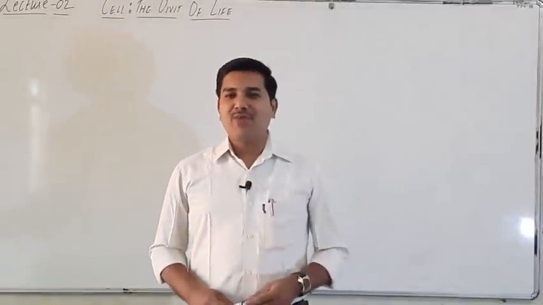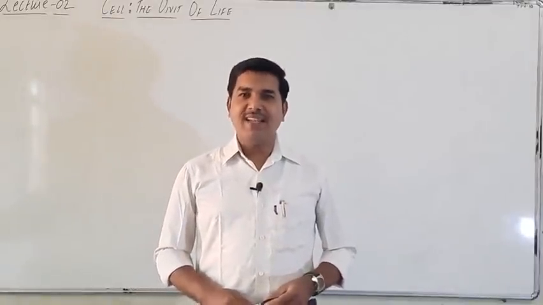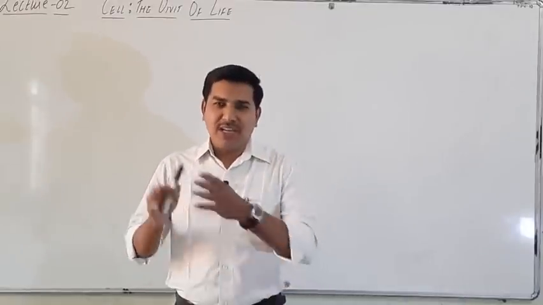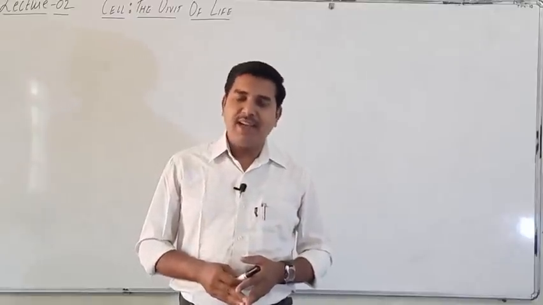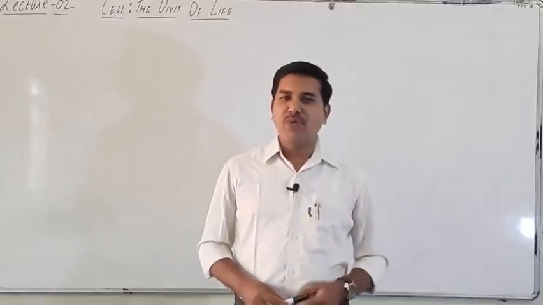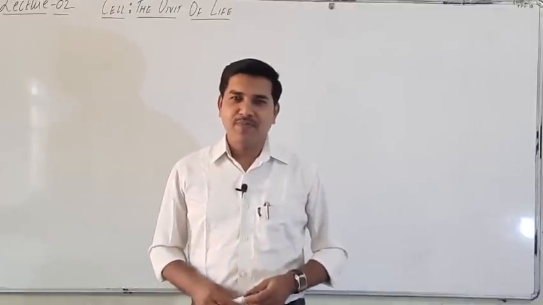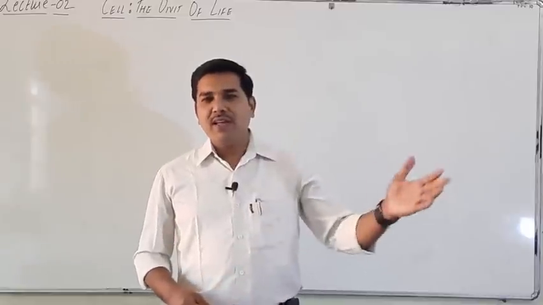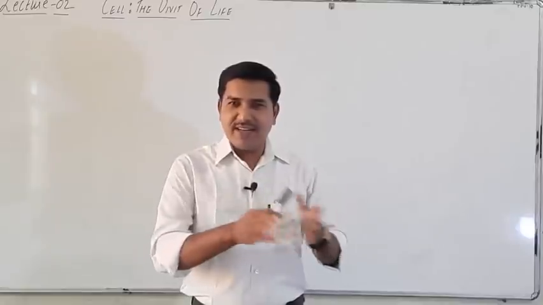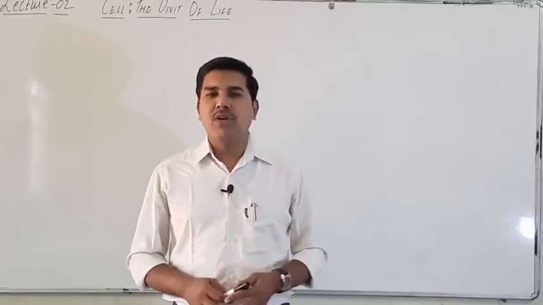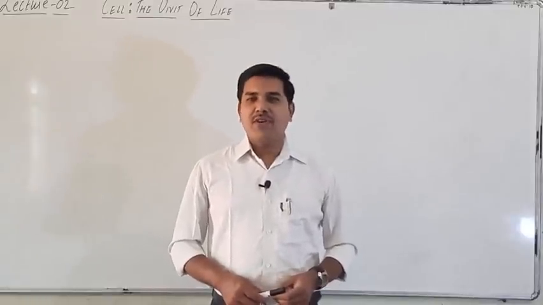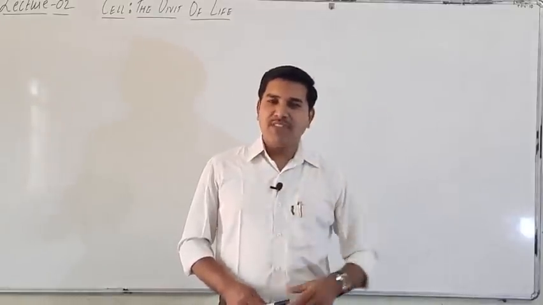Hello and welcome back to a new session of Cell, the Unit of Life. In the previous session, we came across what exactly is the cell. Then later on, the persons who discovered cell, nucleus, and the person who observed the first living cell. And later on, the cell theory, which was mainly proposed by Schleiden and Schwann, along with one more person called Rudolf Virchow. And later on, we came across an overview of the cell.